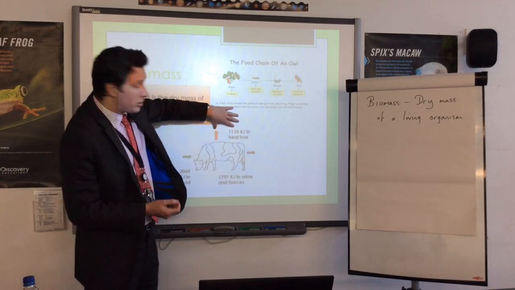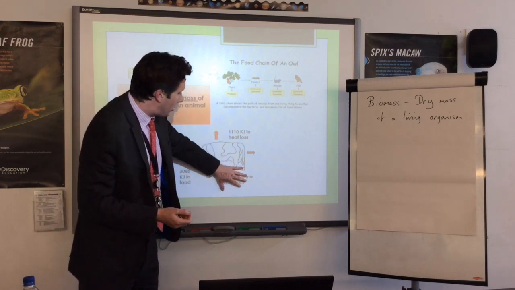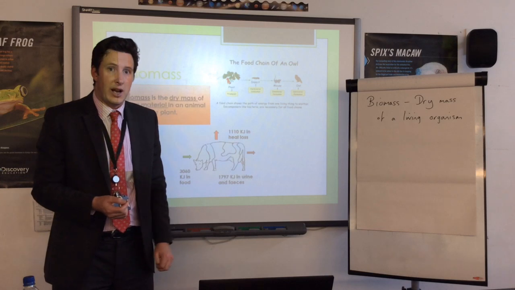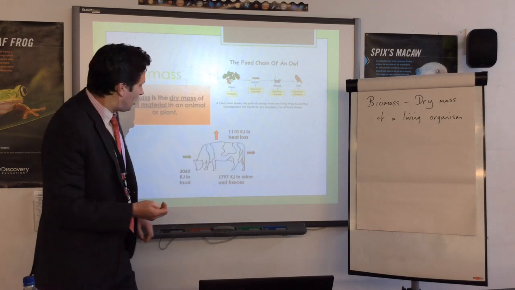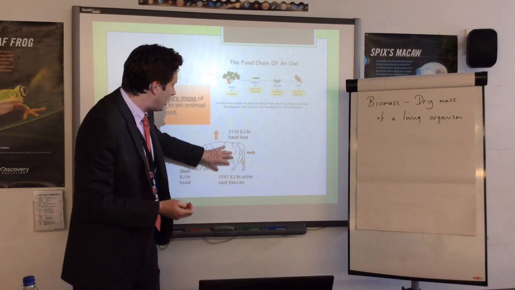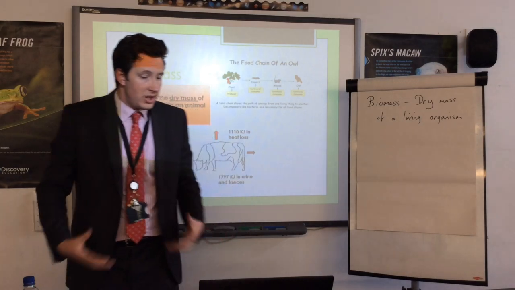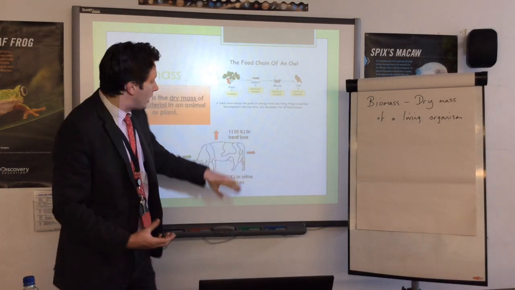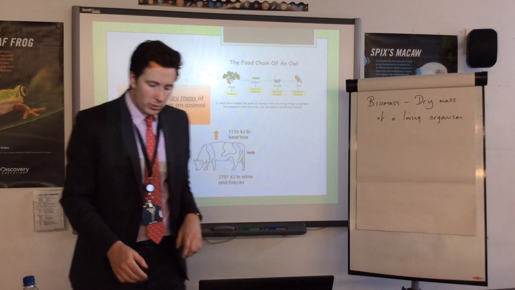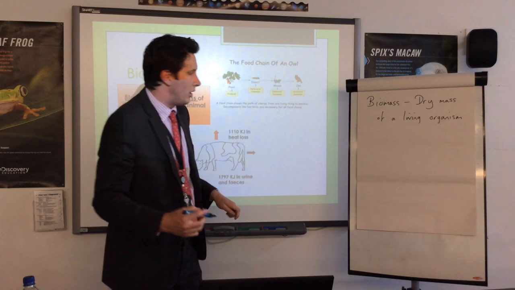1,110 kilojoules is lost through heat, and 1,797 kilojoules is lost in the urine and feces of the cow. That only actually leaves a very small amount, around 200 kilojoules, maybe less, 100 kilojoules, which it can use to grow. And when it uses it to grow, that's when it increases its biomass. So it's losing energy in multiple different ways. And at every stage in a pyramid, energy has to be lost.